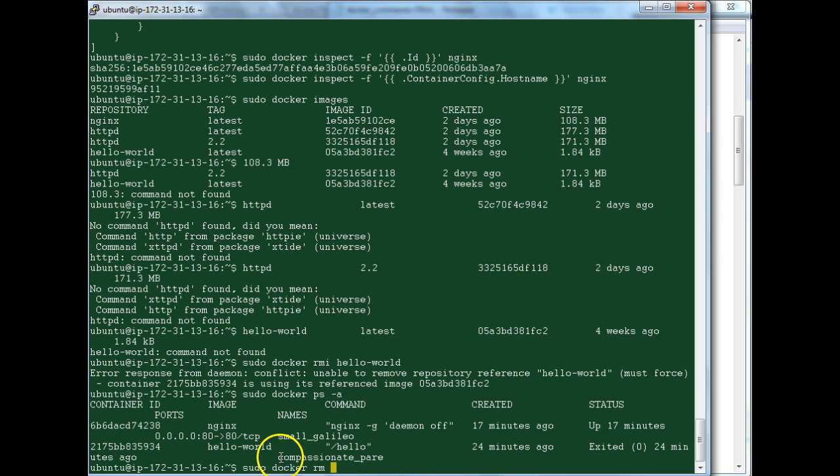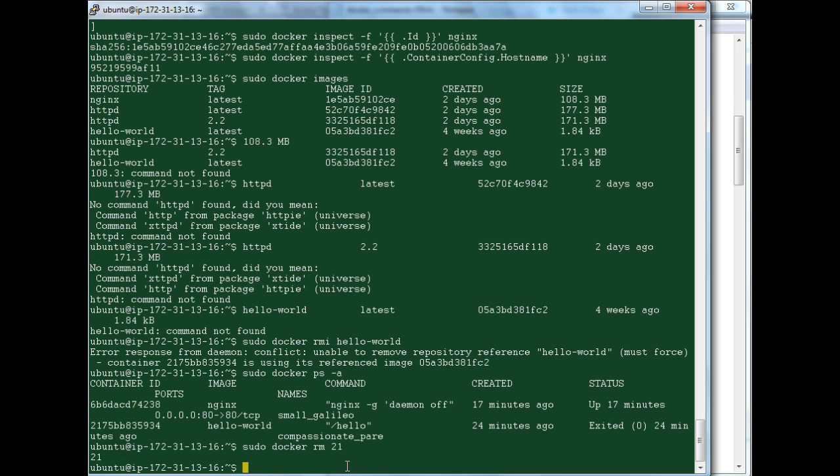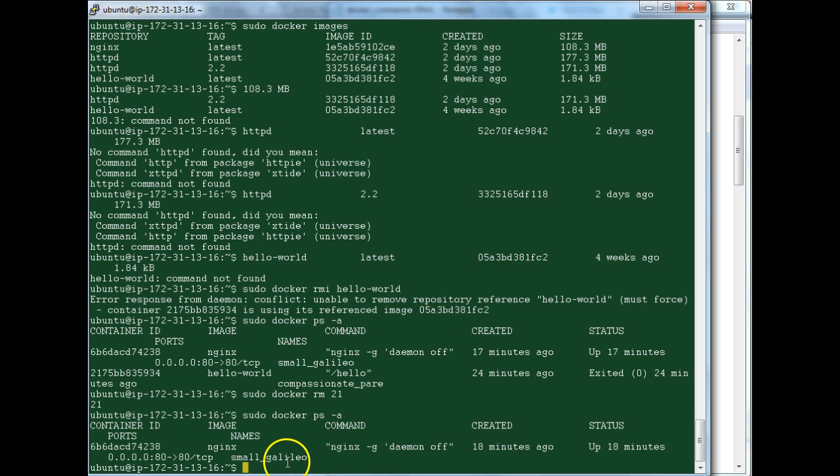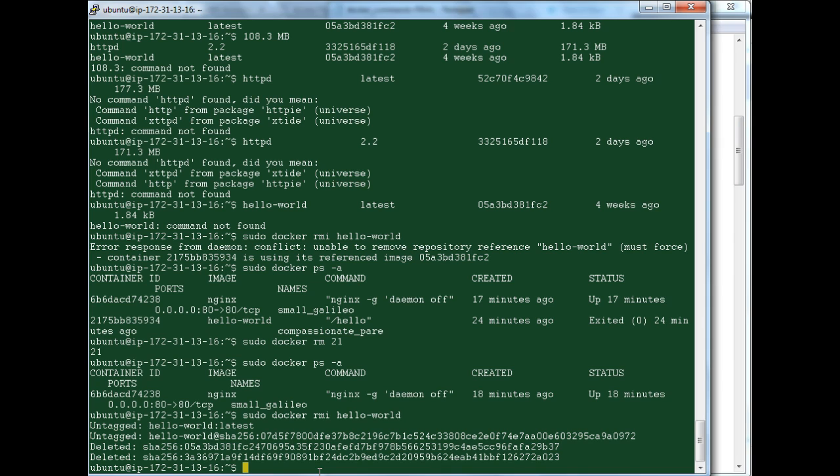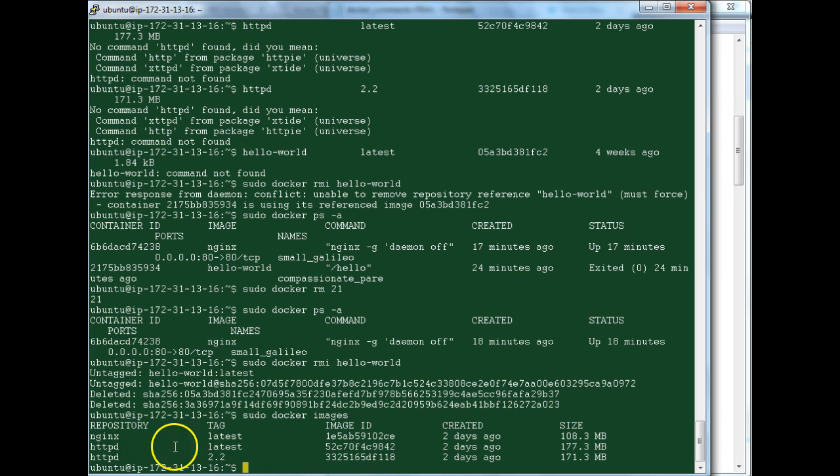You can either specify the entire container name if you want to remove a container, or you can specify just the first portion of the ID, as long as it's unique. So the fact that there's only one container on my system that starts with a 2.1, that's all I really need, and Docker will just know what I'm trying to remove. And so then if I look now, we just have the one container, the Nginx that's running, and now I can go back and remove my hello world. And so if I'm looking for images, hello world is gone.